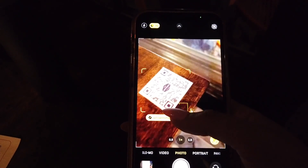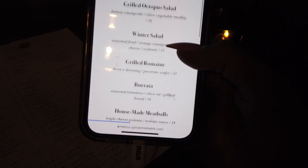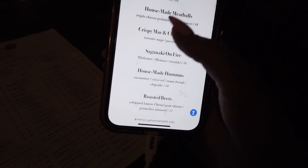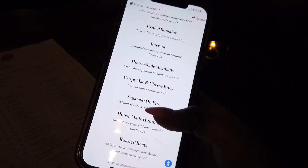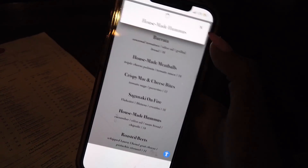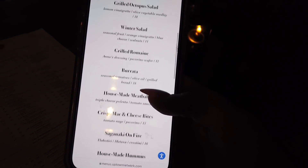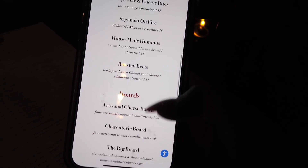Now let's talk about the food. They've got a QR code menu, and if you take a look at the dinner menu, the cast member just told me if you click on anything you can actually see what it looks like. I clicked on the mac and cheese bites and there's a picture of them, which is a really fun and nice little touch. You've got your full dinner menu here — they do a variety of small plates that are great, and you can get a couple of those to share for dinner.